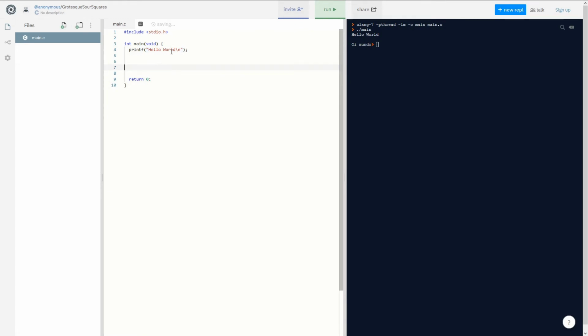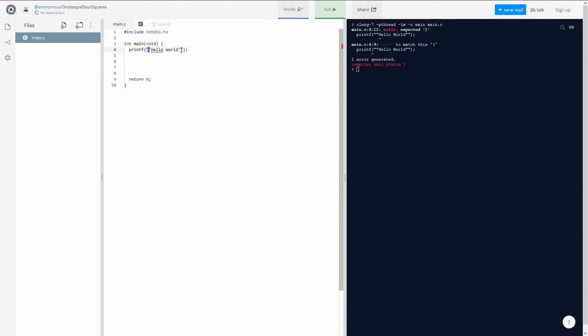If we were just to write out Hello world here with extra quotation marks, it's going to give an error. It's only going to print out what is in between the first pair of quotation marks.